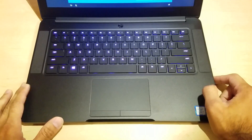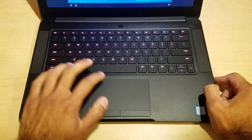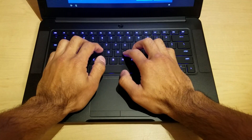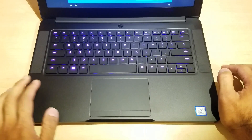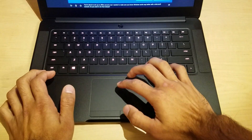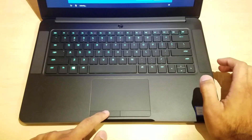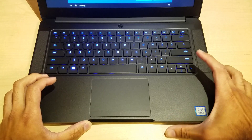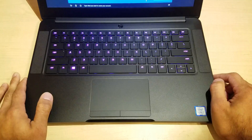So let's go ahead and talk about the keyboard. One of the main features of this laptop is the keyboard — you can change the settings on each individual key, as opposed to other gaming laptops where you can only change the colors of certain regions. I like the feel of the keys; it has a little bit of travel and some good tactile feedback. It doesn't feel too squishy or mushy. As far as the trackpad goes, it feels really nice — it kind of feels like that MacBook Pro glass feel. I know some people don't care for the click buttons, but the buttons are a little bit skinnier than most, and that's something I'll get used to. You have speakers here on either side.